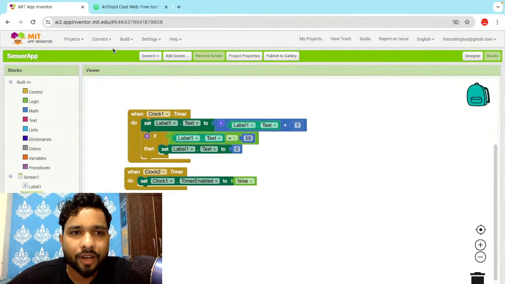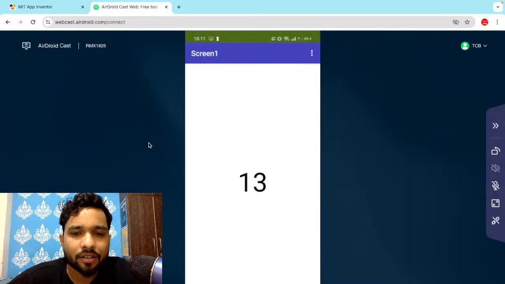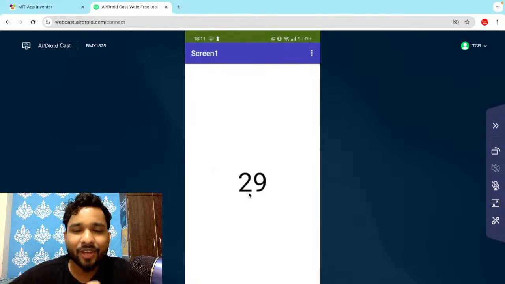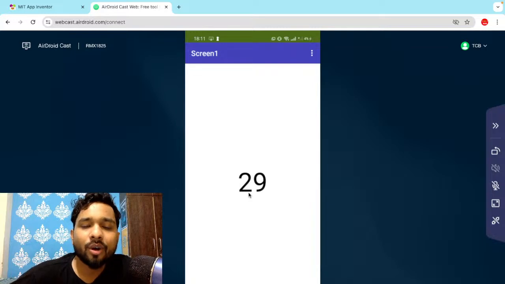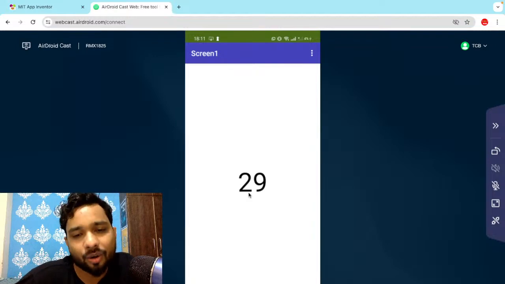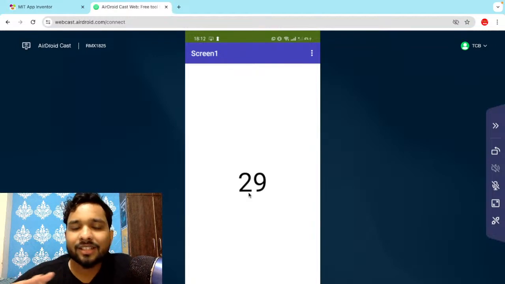Okay, so whenever I refresh this, after 3 seconds that should be stopped. Yes, that is stopped, right? It means we are using two clocks: one clock to run the text, and another clock for stopping the other clock, right?